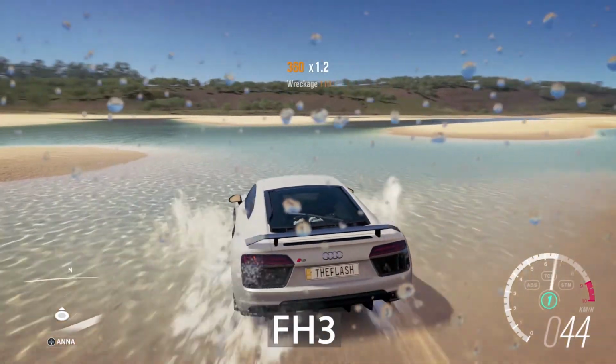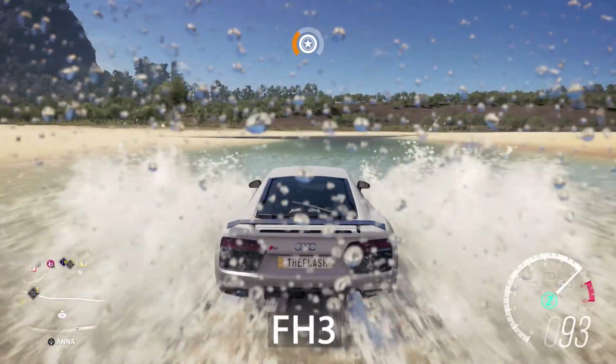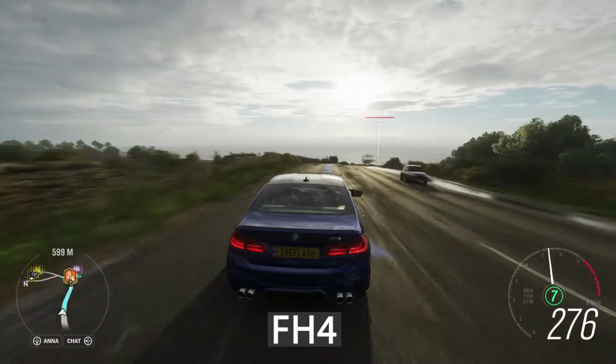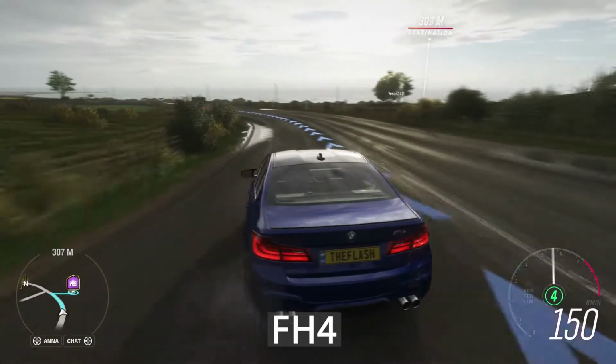The map included desert, city, and forest locations, with the addition of some beaches and the introduction of the drive-through water animations for the first time. Next, in Forza Horizon 4, the festival moved to the UK, but they reverted back to having only one festival location on the whole map.